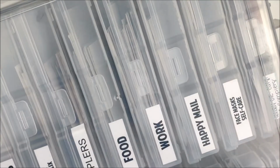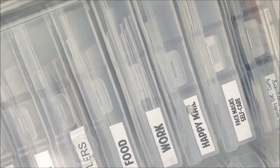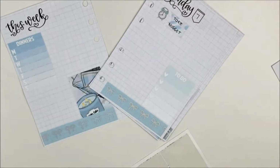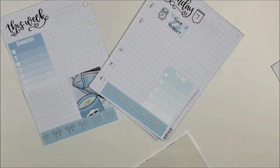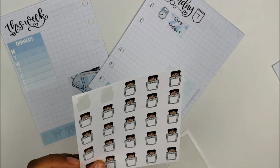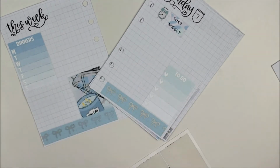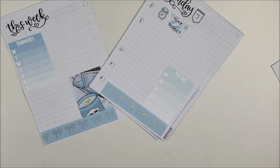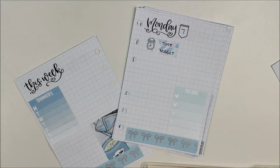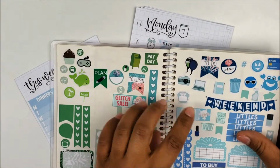So I have these from Michaels and I just have them in categorized boxes kind of stuff. So these were from the Fox and Cactus. She had them as printables. So I just printed up a whole sheet of them. Okay. And let me see if I have any kind of box that matches. Oh my god, I have a scale right here that matches.